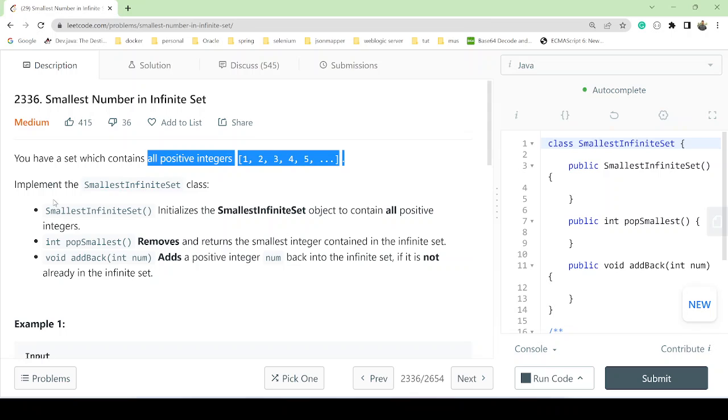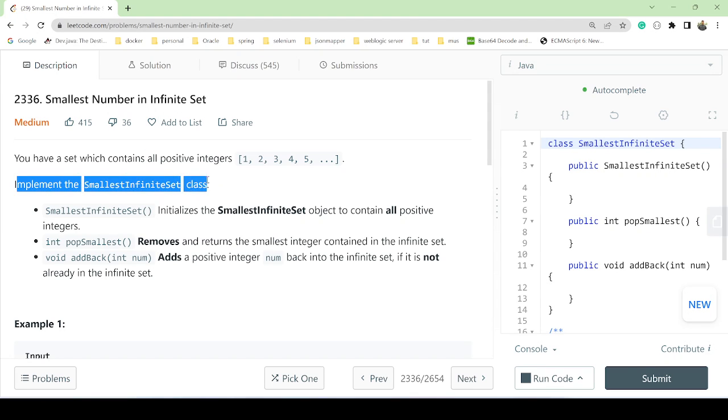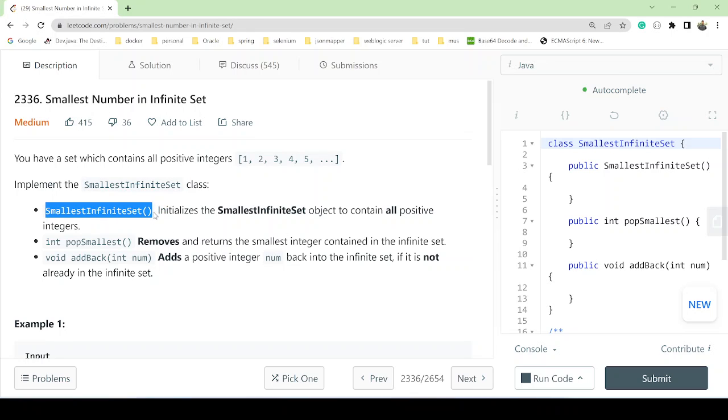We have to implement the SmallestInfiniteSet class. The constructor initializes the SmallestInfiniteSet object to contain all the positive integers. Another method, popSmallest, returns an int and removes and returns the smallest integer contained in the infinite set.